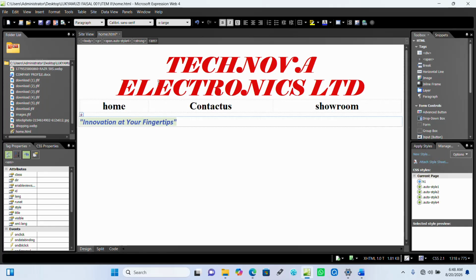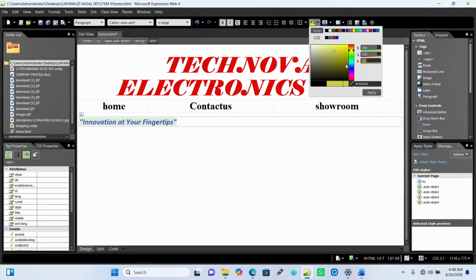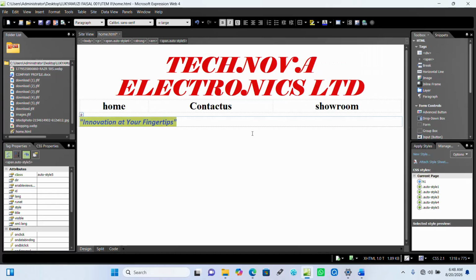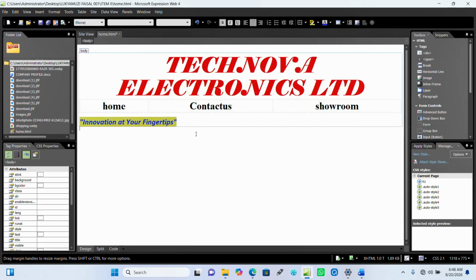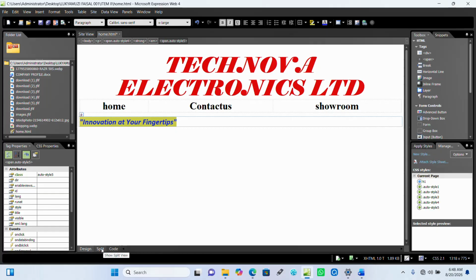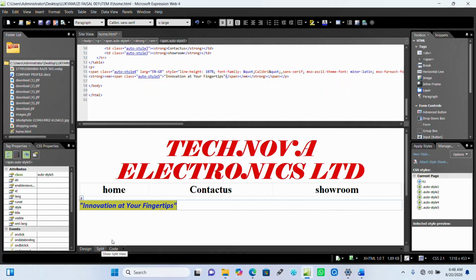Yeah, let it be underlined. Yeah, we can give it highlight color, maybe that. So we can try to give it a mark. Yeah, let's try to put a mark here.